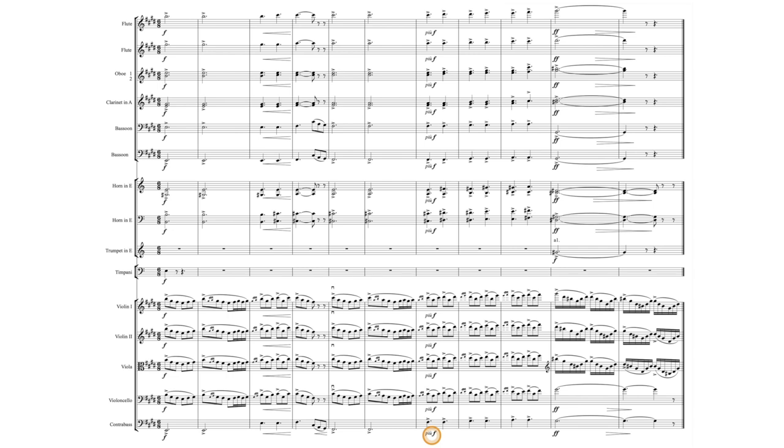If you're using modulations or sequences in your music and you do it too many times in a row, it can start to take on a very comical effect — great for film scoring if you're writing for a comedy, but if you're not going for laughter, it's best not to overdo the modulations or the sequences. Più means more, so this is more forte or more loud. He didn't want it to be the fortissimo coming up — just somewhere in the middle, a little bit louder than the forte they were playing, but not quite as loud as the fortissimo coming up.